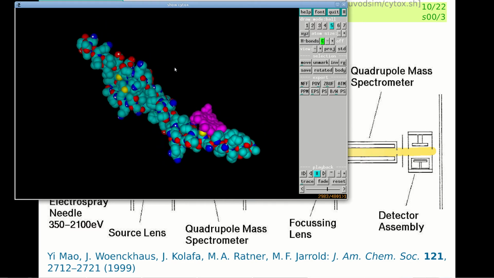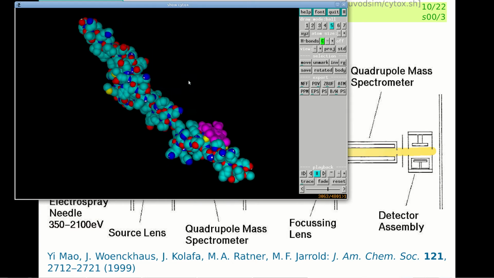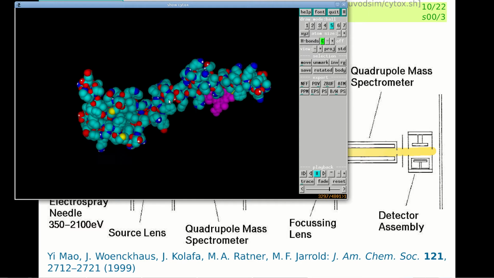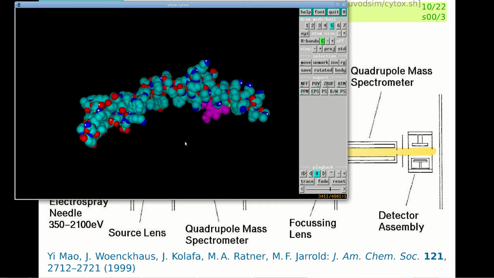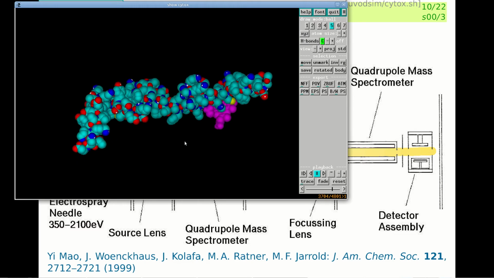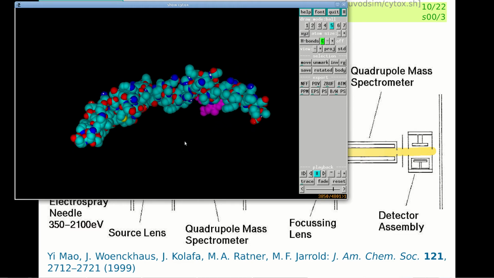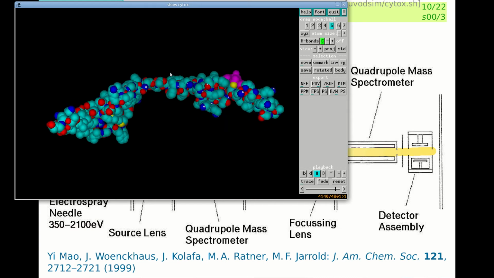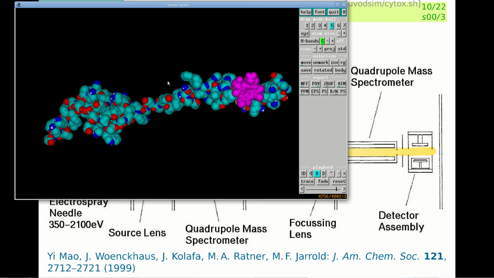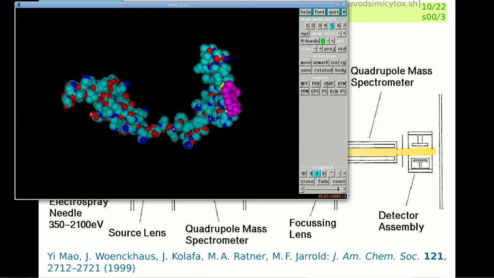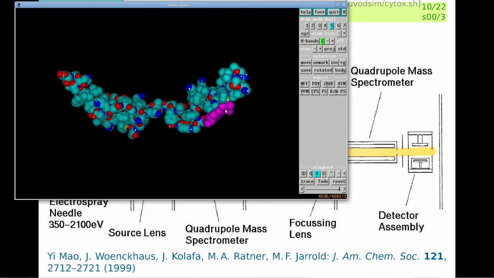Then if we have such an unfolded molecule, we can determine the cross-section and compare it with the experiment, which worked, well, not greatly, but at least qualitatively quite well. That is, the higher the charge, the higher the cross-section. So we can assume molecules that we have at the end of this apparatus look like this.